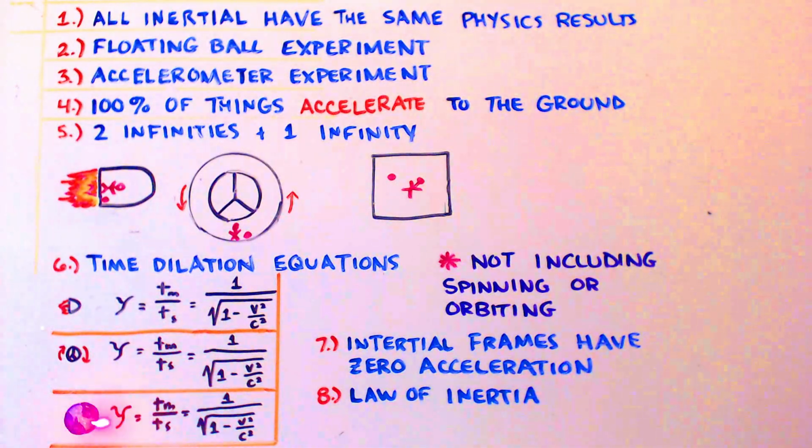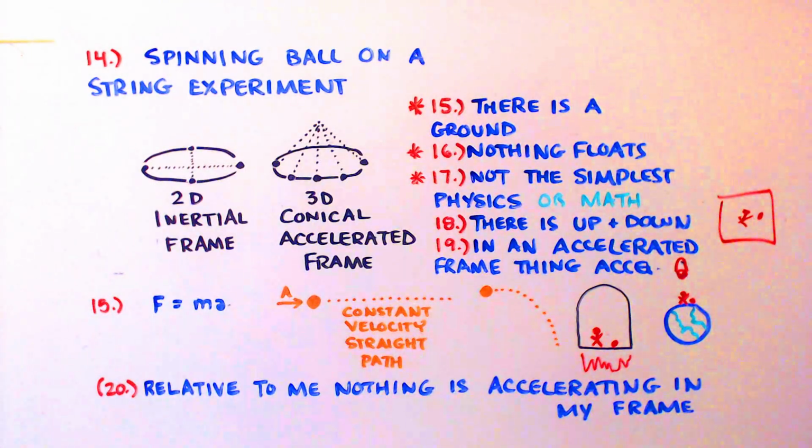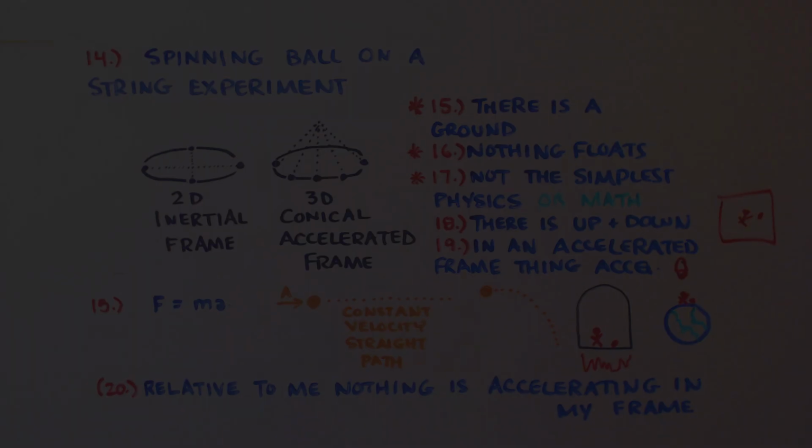It's time dilation. How are you getting time dilation on Earth if there's no acceleration? That's what I want to know. How is Earth inertial in the first two time dilation equations, for the rocket and for the rotating thing? And then in the third equation, where you're talking about time dilation on Earth, now all of a sudden Earth is not inertial, outer space is inertial. You can't be both. Pick a lane, man. Pick a lane.